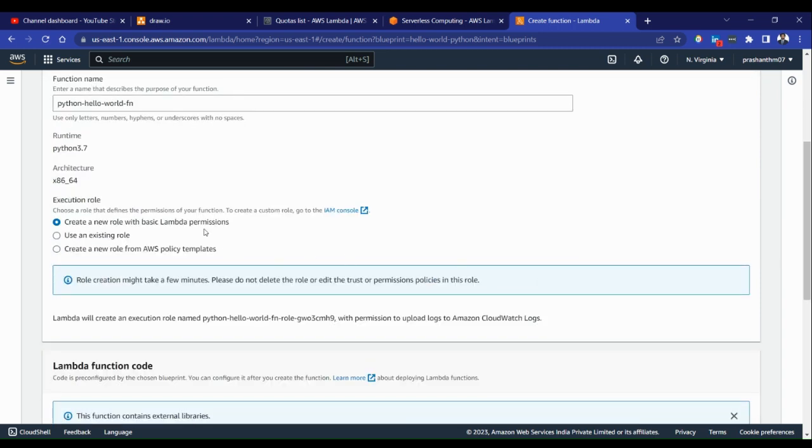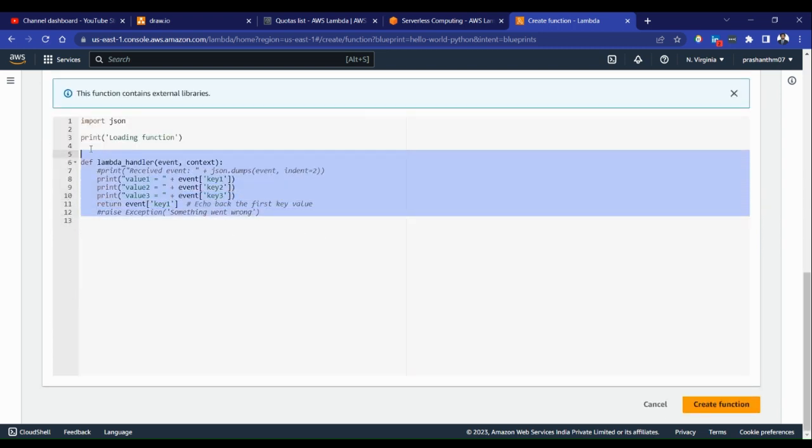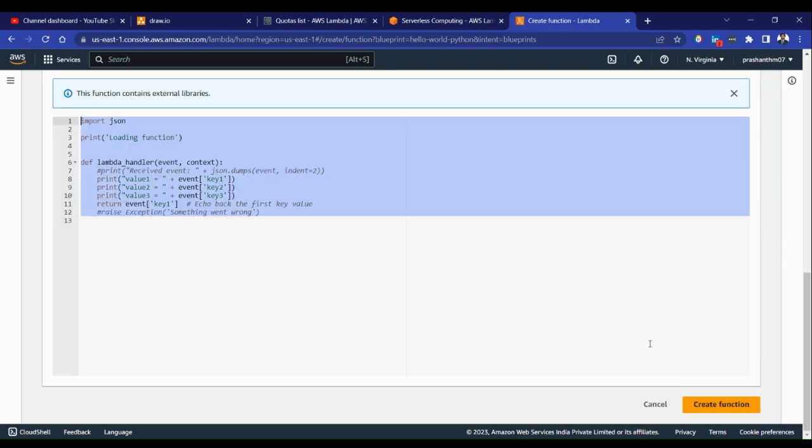By default, Lambda creates basic permissions to execute this Lambda function and to create logs of the Lambda execution. This is the boilerplate code that we'll be getting as a part of this blueprint. And that's all. The default configuration is this. So we just have to go ahead and click on create function.